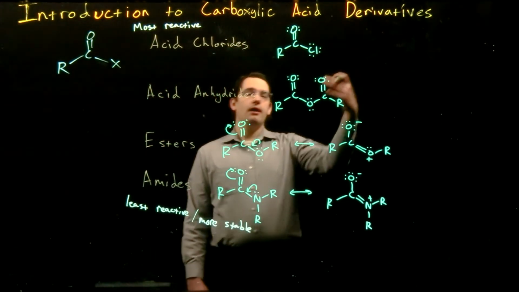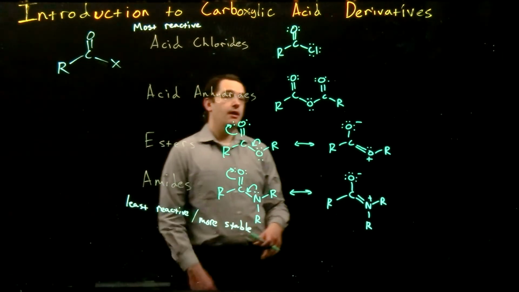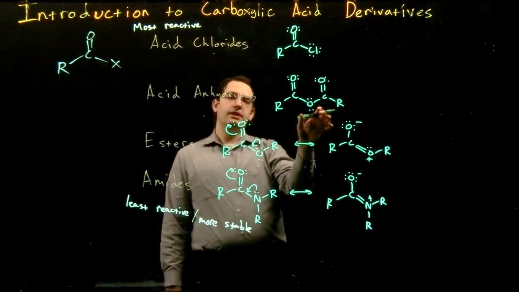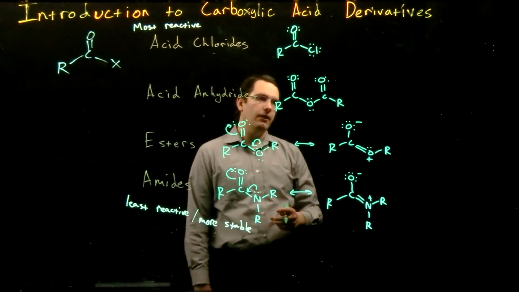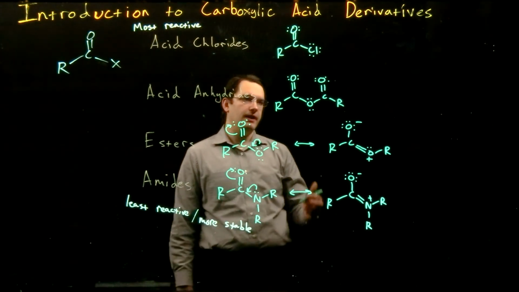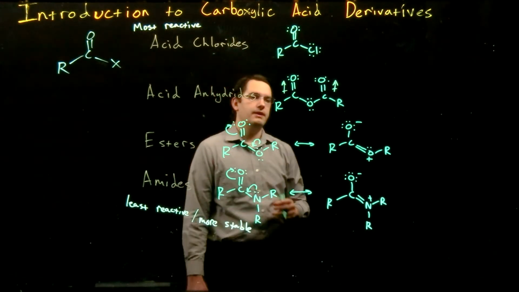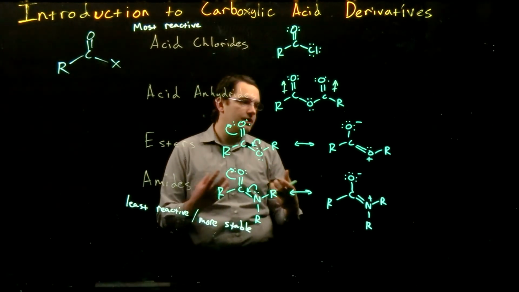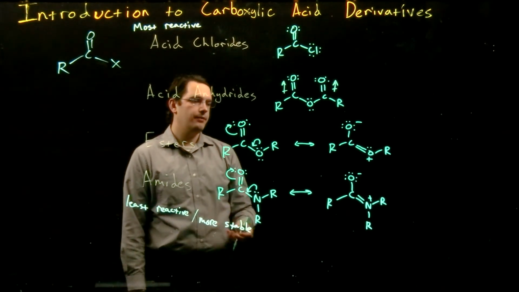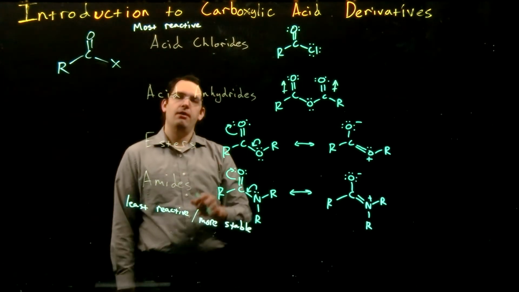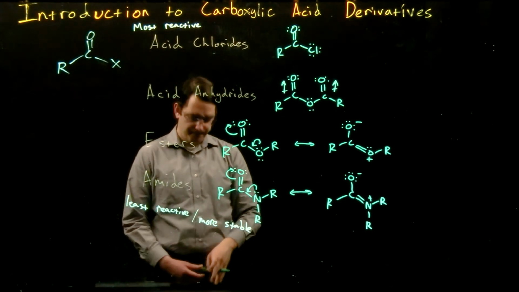Now, as we look at our top two carboxylic acid derivatives, we can use some similar reasoning here. With our oxygen here in our acid anhydride, this guy is kind of split between two different carbonyls that are both pulling electron density towards themselves. So these both want to pull in that extra electron density, and this oxygen is kind of sandwiched in between, and it can't have as much of a stabilizing effect on either of those carbonyls. Here our oxygen can just be focused on helping to stabilize this carbonyl. Here it's kind of forced to split between the two.